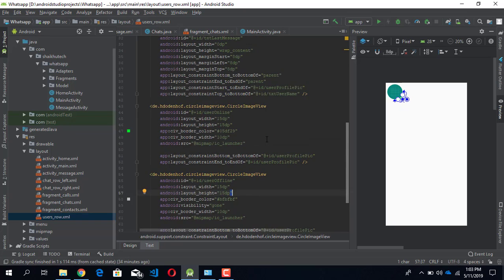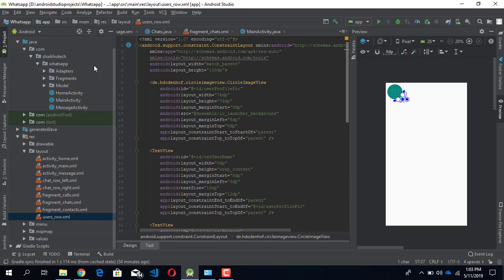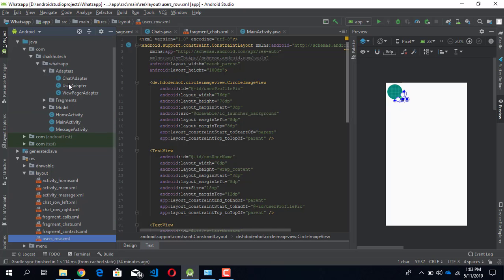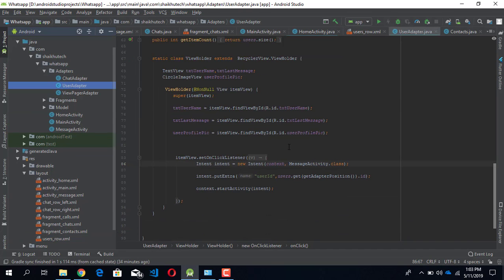Now we need to go to our user adapter. So let's go to adapters and user adapter and create two other image views here for user online and user offline.